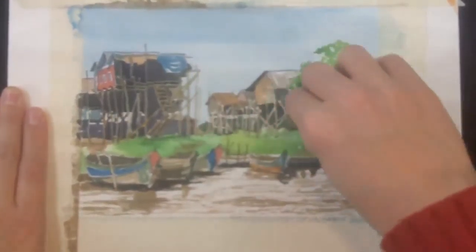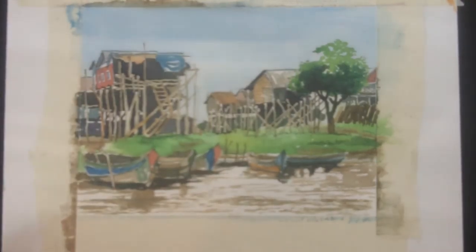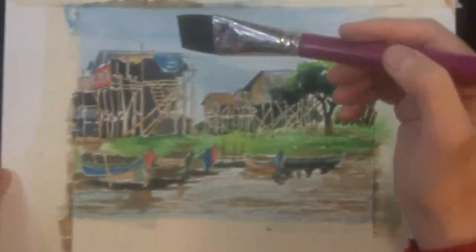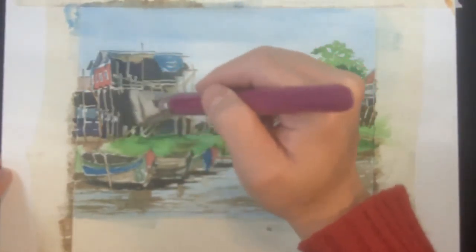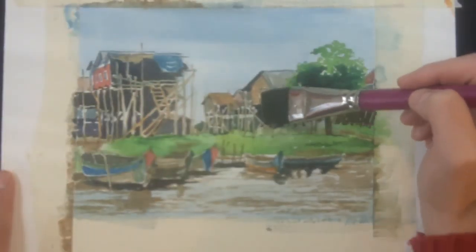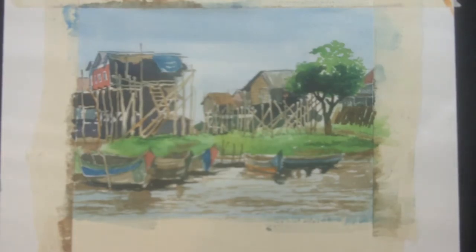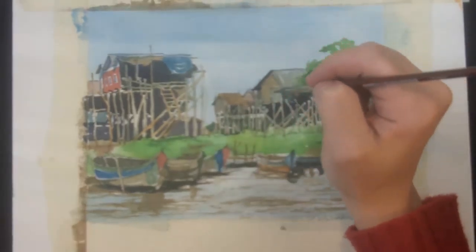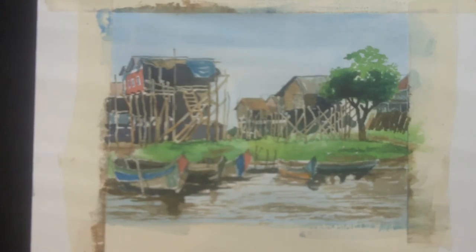Now I've cleaned up some of these details, so I'm going to go ahead and remove that masking fluid. The best way to do that is with a rubber cement eraser — just wait until the paint is completely dry so that you don't smear anything. There's just a little bit left to do: I'm going to get a really thin wash of some cerulean blue and wash it over the water. This will just hide any little white speckles you didn't intend and make it look like there's a unifying color over everything, like an atmosphere. Use a very light touch, and make sure you don't go over these areas more than once — if you touch into them again you're going to smear the paint, so you really have to just make do with one pass. After that is done, you can go back and add some final darks, just making sure you're not hitting into areas that are still wet.